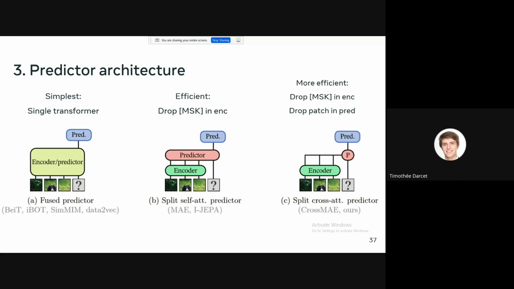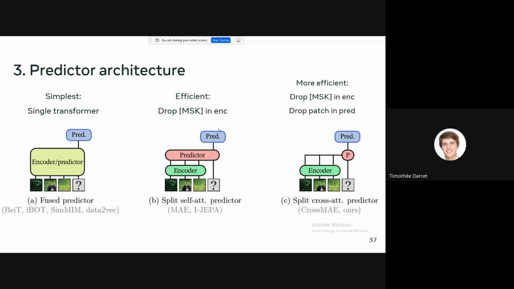Then once you have encoded those into meaningful representations, you use a predictor, or decoder as it's called in MAE, where you add in masked tokens, and this predictor can be much smaller. Therefore, you save on computation by removing the processing of the masked tokens. And then you get a prediction. That is a very interesting concept.